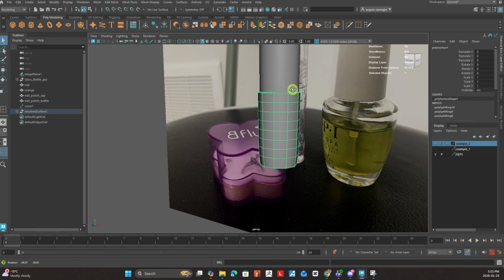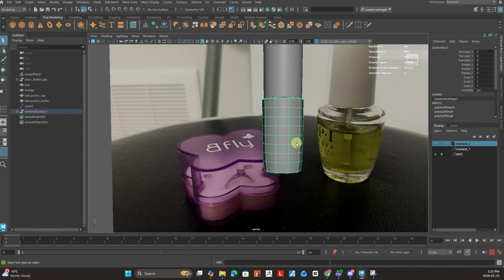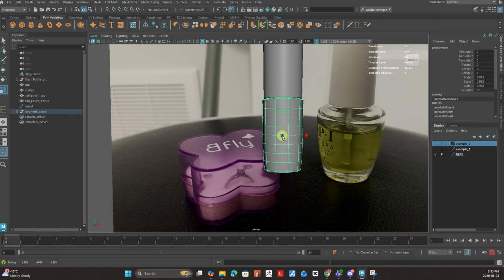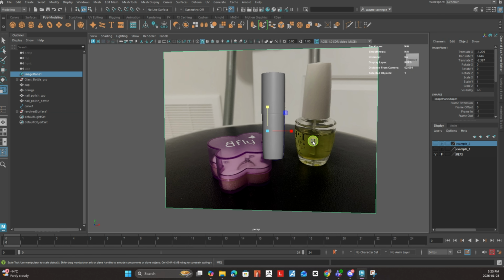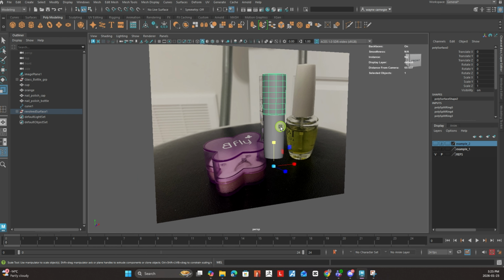Turn on the rest of it, press R and modify center pivot, and you can scale this in a little bit and scale this up so it's underneath it. So got a little lid there. Press 3 on your keyboard, and there we go. All right, cool. So you can set up both of them.